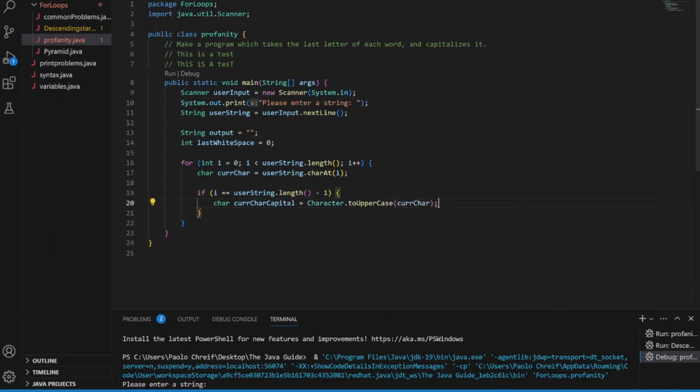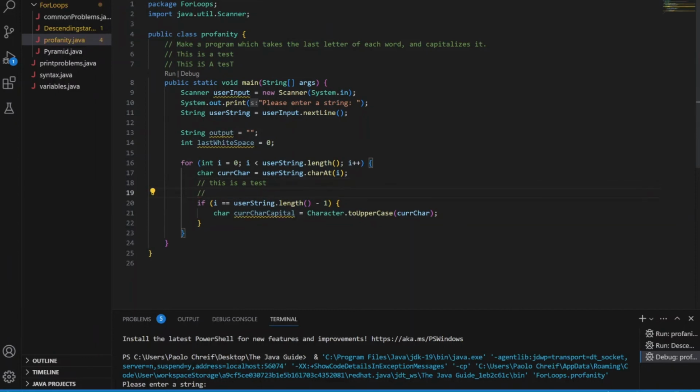So what are we doing here? Again, let's write it down. So we have "this is a test." In this edge case, or this if statement, we're at the last word. So we stopped over here since we're at the last index, and we know that this is our current character right now, this T. So we're grabbing the current character and making a new version of it called current character capital, which is capitalized. So the current character capital right now has a capital T stored in it.